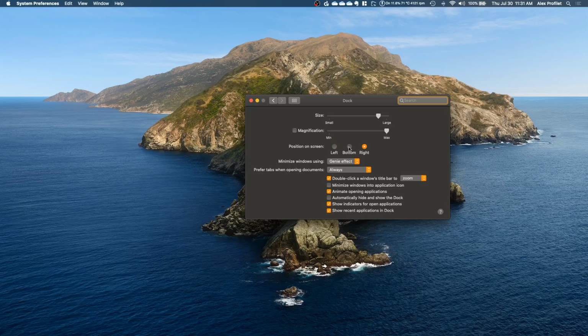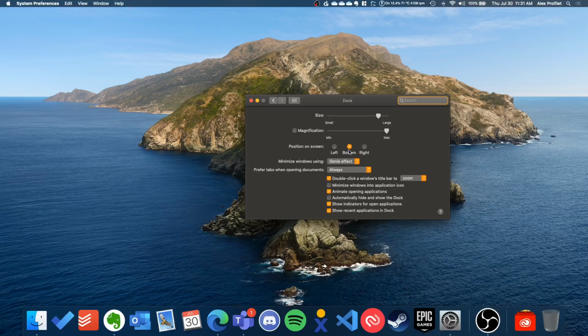Unfortunately, I have monitors on both sides of this screen, so it's going to the different monitors. But if I put bottom, it goes down here. So if you mess with that yourself, you'll see what left and right looks like. It's literally the same thing, just put to the side. Now, because I have this many icons and I have it this large right now, it's automatically going to resize it so that it fits.